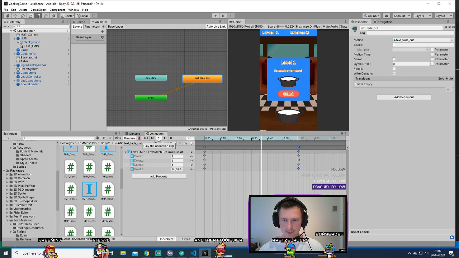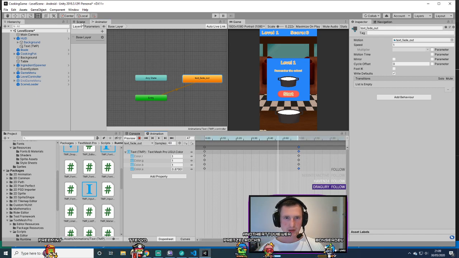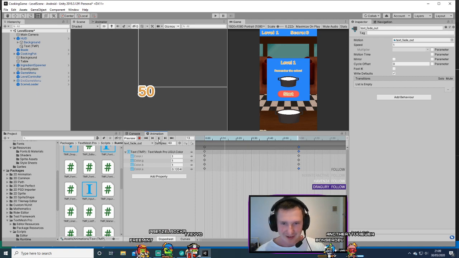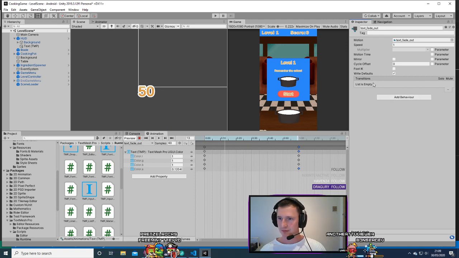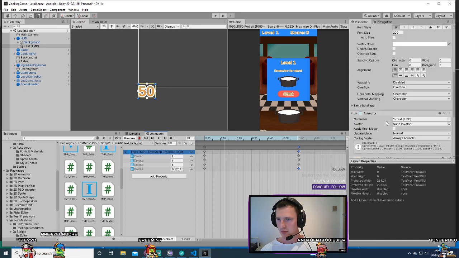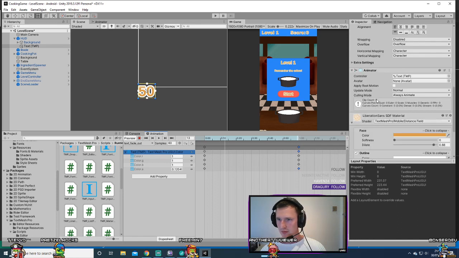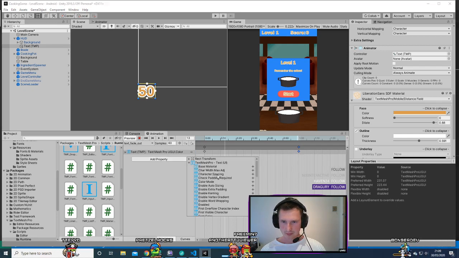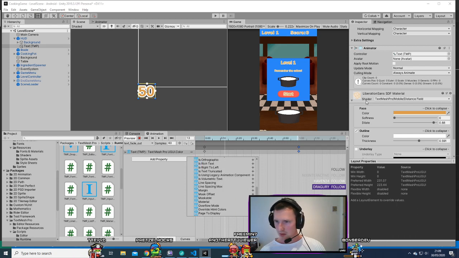Okay. I literally can't see it. Scene. Not really doing much, is it? Transitions, text fade out. Oh no, it's not that, I think. What's this called?